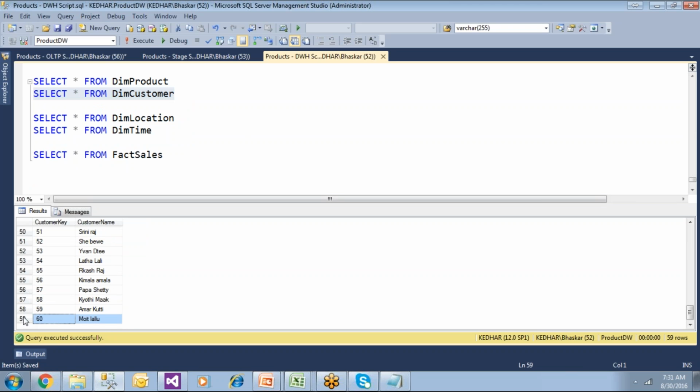So if it is not, then you have to worry where one row has gone, and they will give you this as a bug. They'll say that one row is missing, the data warehouse is not getting the data, and please have a look into this. So that is the issue. What are the production issues? People will say the number of rows in OLTP is not equal to the number of rows in the data warehouse when I run the package.